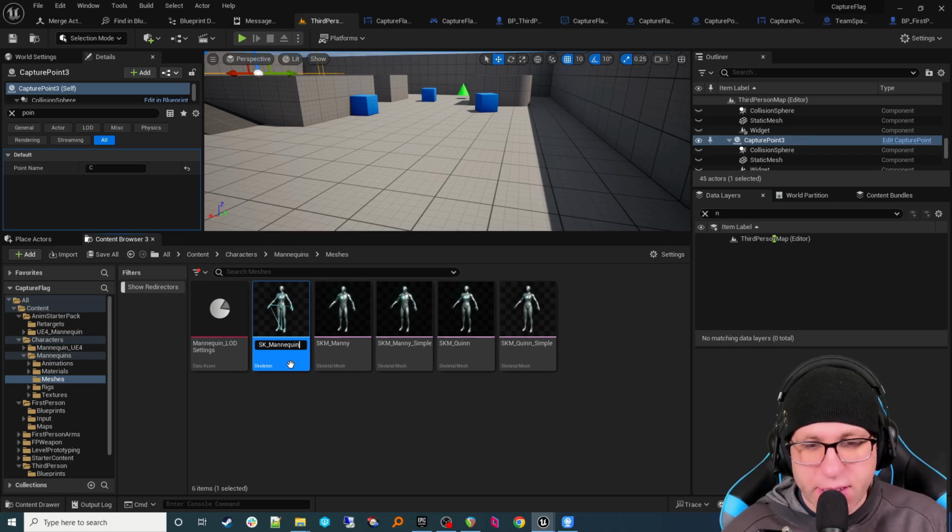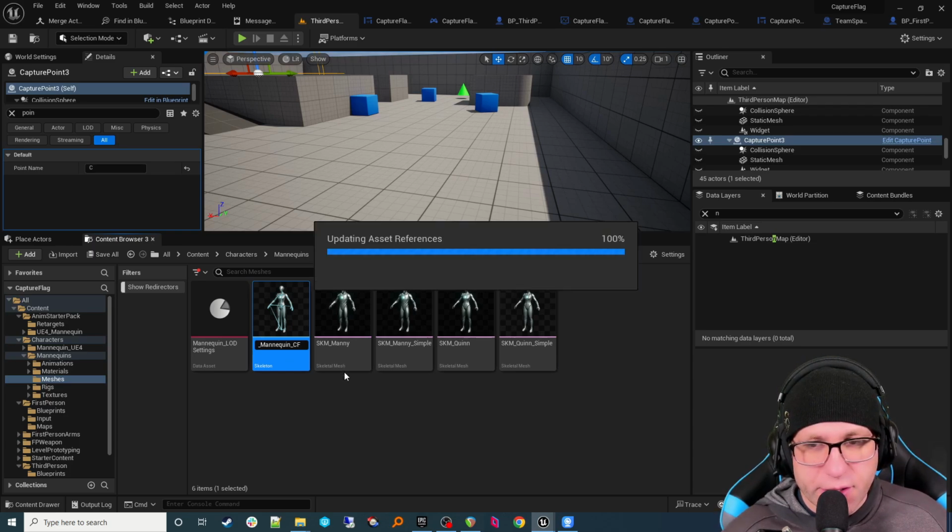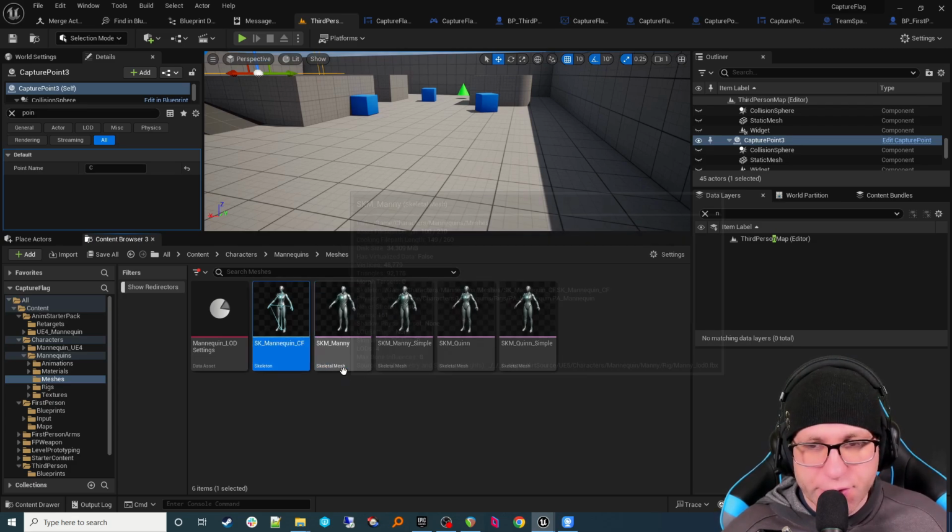So I'm just going to say SK mannequin underscore capture the flag, just so I can remember that's the skeleton we're trying to retarget these animations to. We have to retarget them because the anim starter pack is targeted to the old UE4 skeleton, and the arms are the new skeleton, so everything's all mismatched. We want to get that fixed.